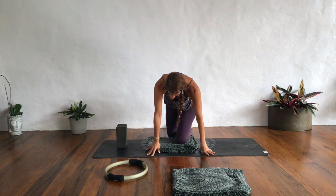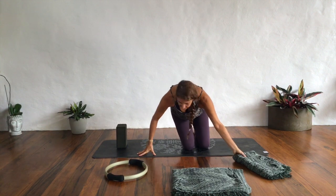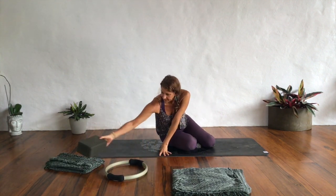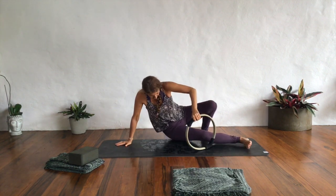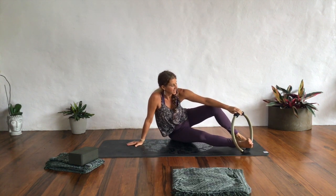Okay, so come off your blanket or your towel, set that to the side, get out of the way so you can see. Bring your magic ring to the mat. Line your hips up to the back edge of your mat. It's a good line to use for stacking the hips.